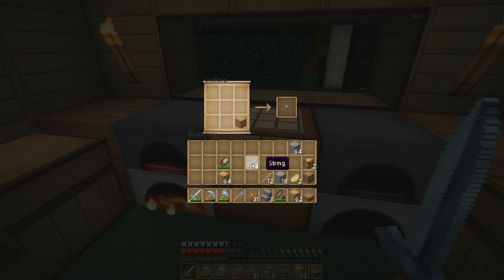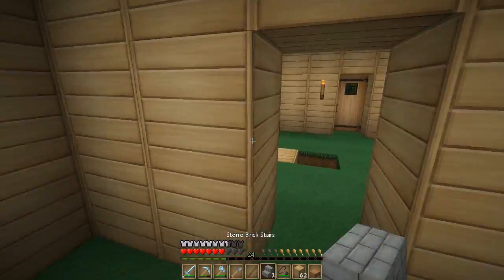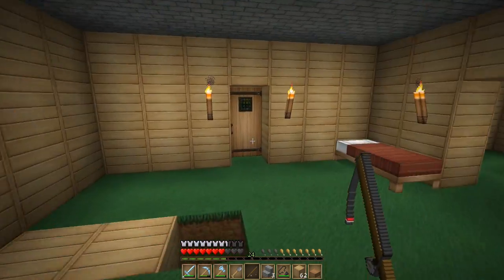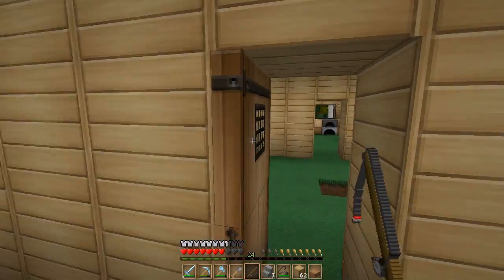Make a lot of sticks, because I keep needing them. I have to make a fishing rod. It can't be too hard. I think it's just the shape of a fishing rod, which is something like that. There we go. Simple, simple. Damn it, did it again. I told you I'd be doing it all the time.